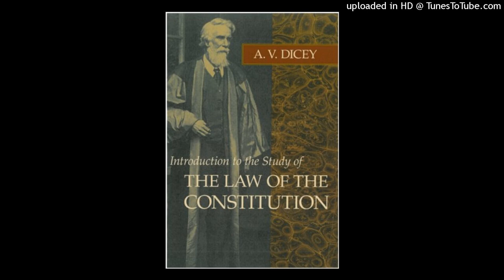A student may ask what is the good of insisting upon the absolute sovereignty of Parliament in relation to the Dominions, when it is admitted that Parliament never gives, outside the United Kingdom, and probably never will give, full effect to this asserted and more or less fictitious omnipotence. The answer is that students who do not bear in mind the claim of Parliament to absolute sovereignty throughout the whole of the British Empire will never understand the extent to which this sovereign power is on some occasions actually exerted outside the limits of the United Kingdom, nor will they understand the limits which, with the full assent of both English and colonial statesmen, are in fact imposed upon the actual exercise of the theoretically limitless authority of Parliament as regards the Dominions. It will be found further that even to the Dominions themselves there is at times some advantage in the admitted authority of the Imperial Parliament to legislate for the whole Empire — most notably, the Imperial Parliament was able in 1834 to prohibit the existence of slavery in any country subject to the British Crown, and should be able today to forbid throughout the whole Empire the revival of the slave trade or of judicial torture.